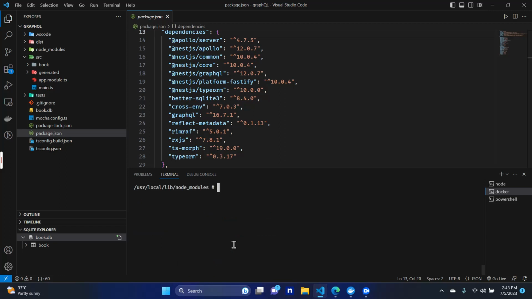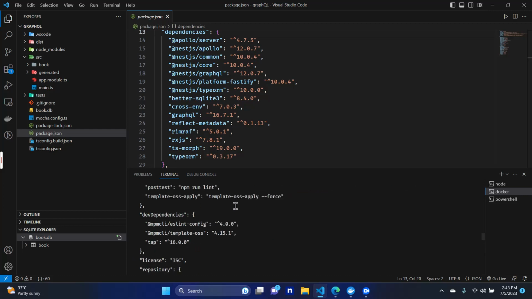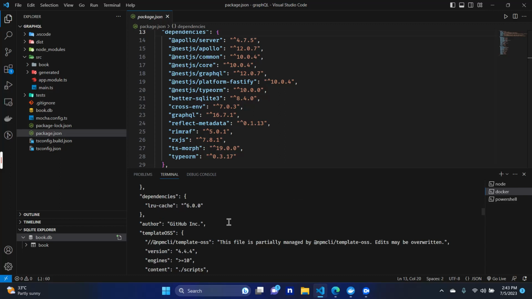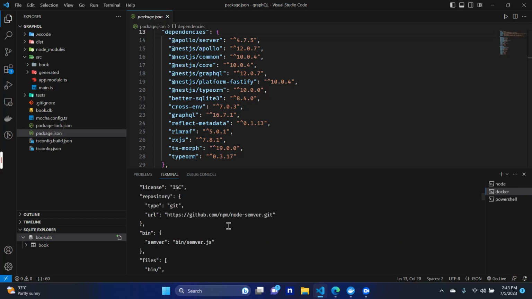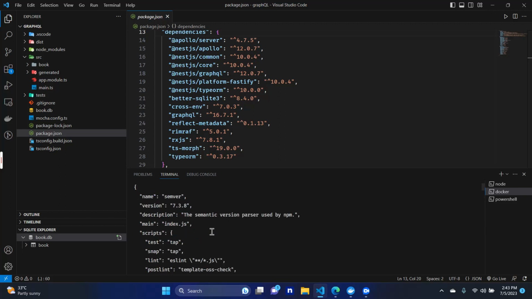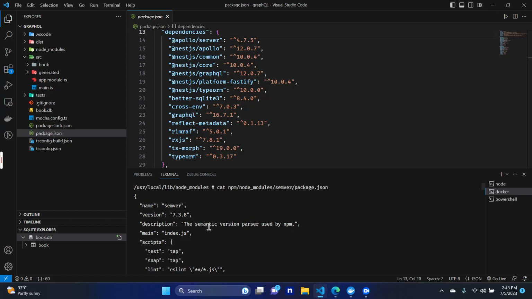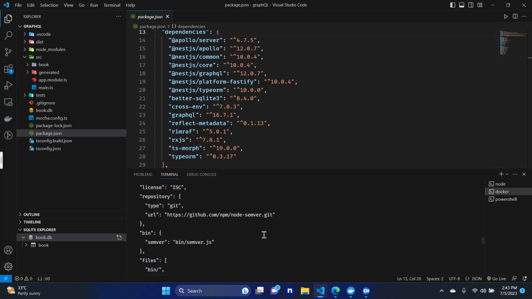Okay, it has completed its task. Now I will go to the same folder and check the same package.json file, and check if this Sambar version has been upgraded. Let's scroll up to check the version. Okay, the version is still 7.3.8.